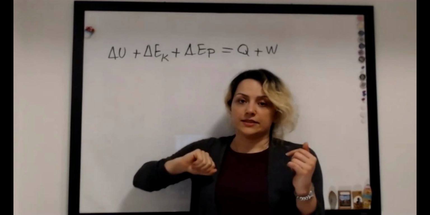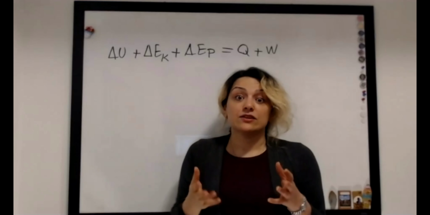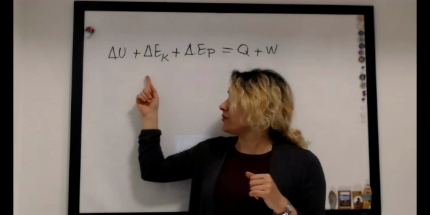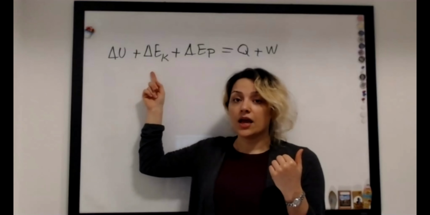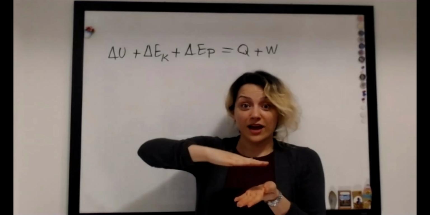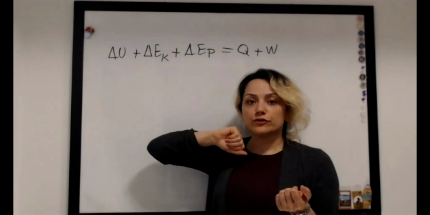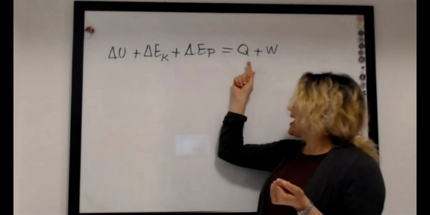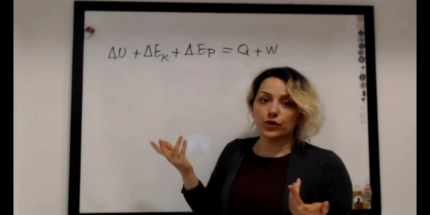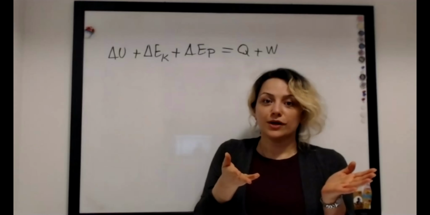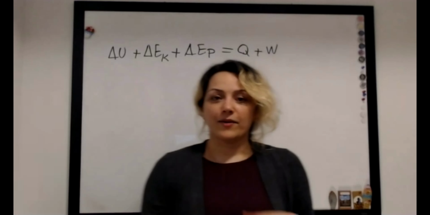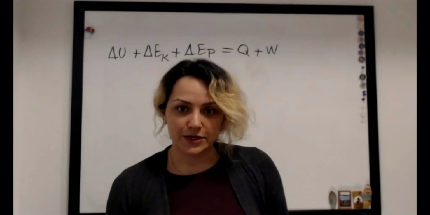But the kinetic energy, if we don't have any acceleration in our system, then the kinetic energy is going to be equal to 0. If you look at the equation that we had last session on the kinetic energy, you will see that. With the potential energy, if we don't have any rising or falling, it would be 0. Q and W: Q is heat. If there is no heat, and W is work, if there is no work, like if you don't have any piston to move or any movement, then it would be 0.